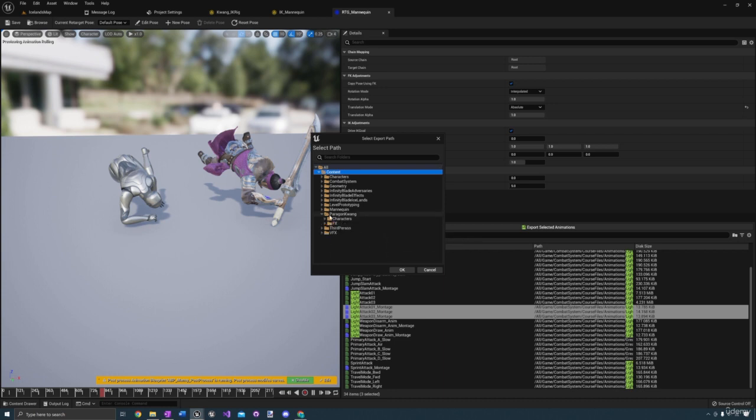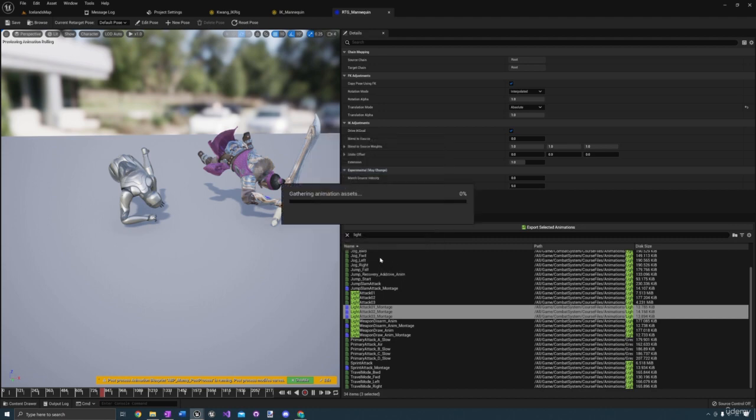I think that's too many subfolders, so let's just go ahead and create a new folder here in Paragon Quang, and we'll call this one animations. Okay, and then right click on the animations and let's select new folder, and this will be Light Sword. Okay, and then right click on that one and let's create another new folder, and this will be Light Attack. Okay, now we will retarget in that folder.